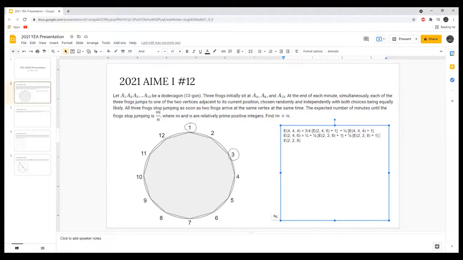If the frog 4 moves to point 3 here, then we have frogs at 1 and 3, and then the frog at point 8 would either move to 9 or 7, but it's symmetrical. We get the 2, 4, 6 configuration either way, because just look at 1, 3, 9. 3 and 9 are opposite each other in this case, and in the other case, 7 and 1 are opposite each other. So the probability of that happening is 1/4.